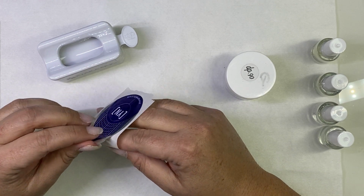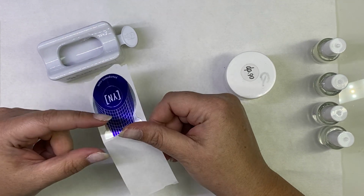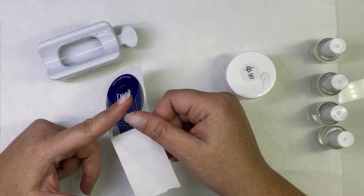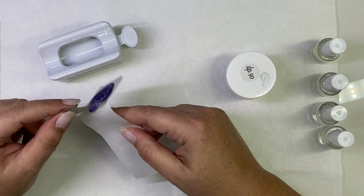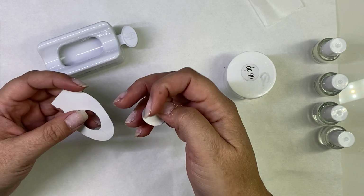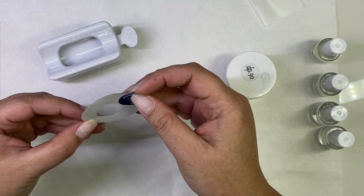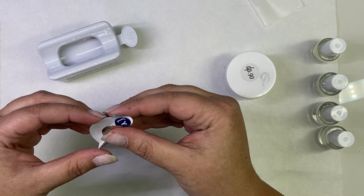I had a video I made a while back about using nail forms to repair a broken nail with dip powder. And so I'm gonna go ahead and redo the video so I can zoom in a little closer and hopefully get a little bit better angle.